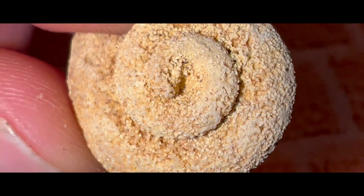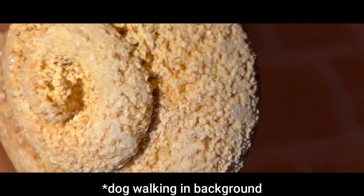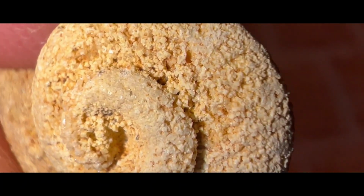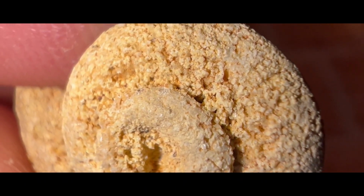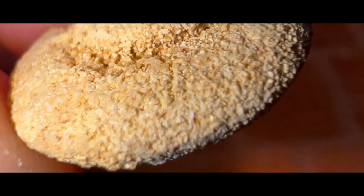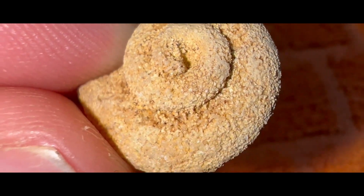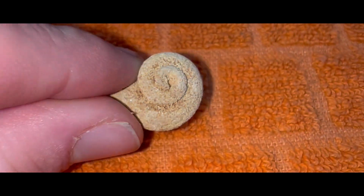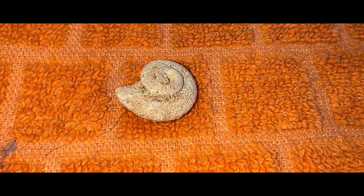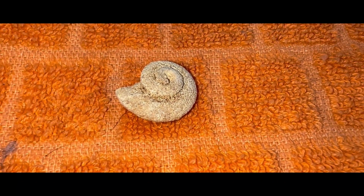Look at how crazy that is. I can't even... Oh, it's starting to shake. I can't even do them justice right now. Here, since I'm shaking too bad, we're just going to jump right into the video, which has some really cool pictures of this piece up close. So let's go to that right now.